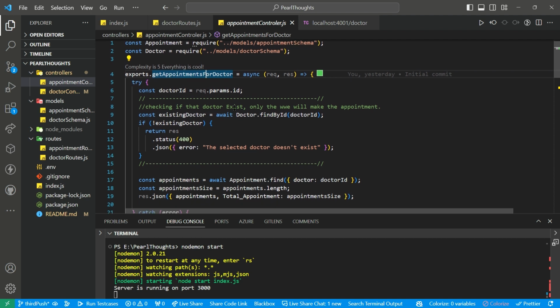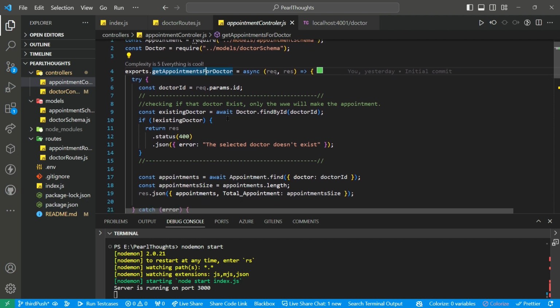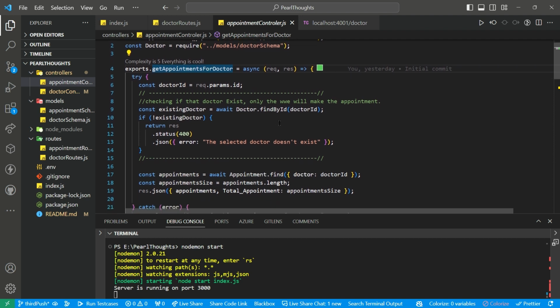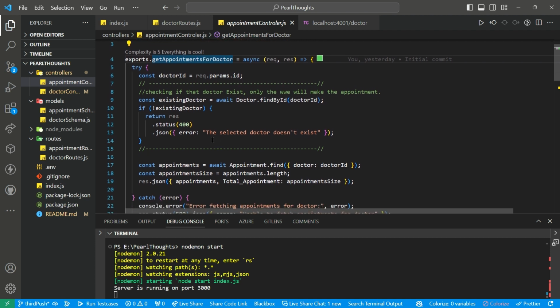So it will get an id and check if the doctor exists. If the doctor exists, that's fine, this will not execute. If not, it will say the selected doctor does not exist. So I have also tried to manage the edge cases, like if the doctor doesn't exist in the database, you will not be able to book the appointment.